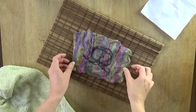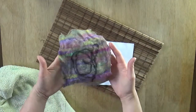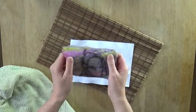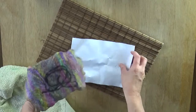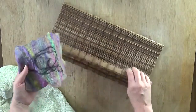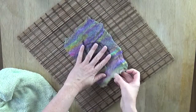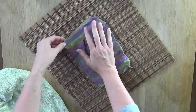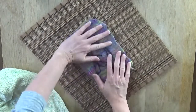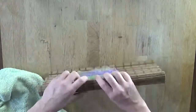Well done everyone for getting this far — you've done the majority of the felting. If you compare to your template one last time, you'll really start to see it's shrinking. It's quite bouncy. You can choose to just let this dry on a radiator or with a hair dryer and use it in this state — if you've done a picture it might be that you just like it as is. But I prefer to take it to fully felted stage, so that's what we're going to do now. It's called fulling.